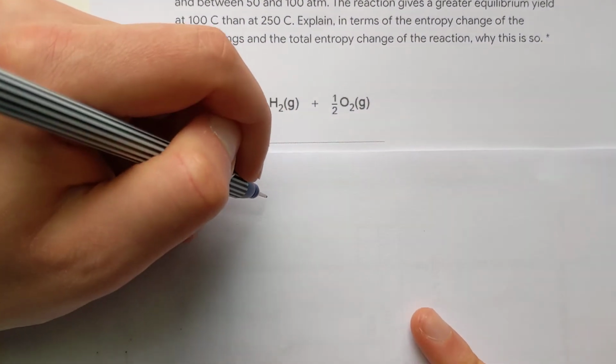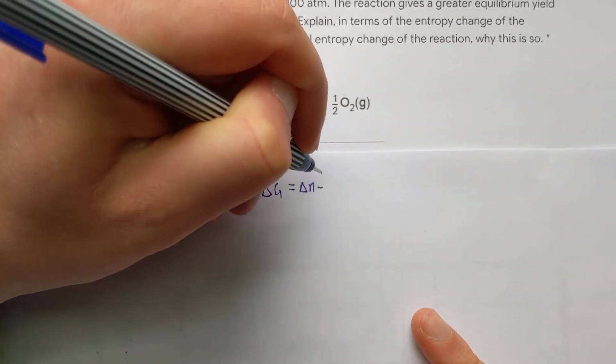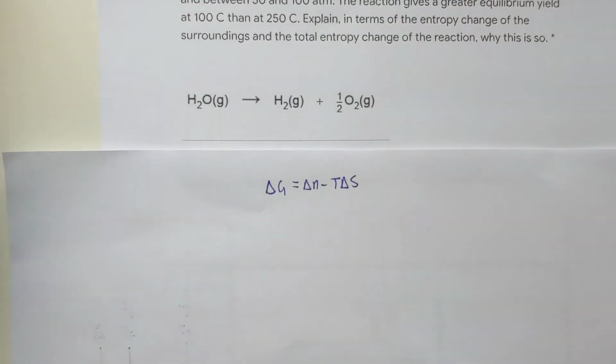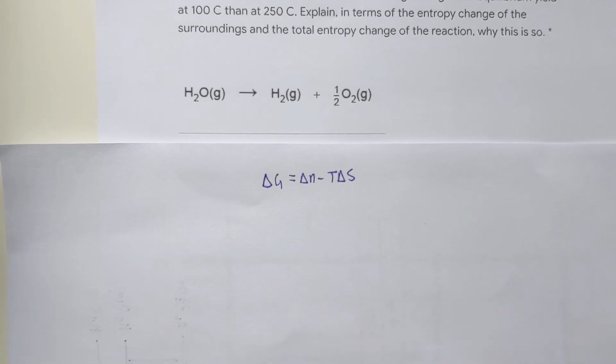What we've done in this topic, and what CCEA do in their spec, is just give you this equation, delta G equals delta H minus T delta S. I mean, just take it from nowhere and say this is the equation. In other exam boards, you look a little bit at where that comes from. Where this actually comes from is the second law of thermodynamics, which is that entropy of the universe always increases. You might have heard that before.